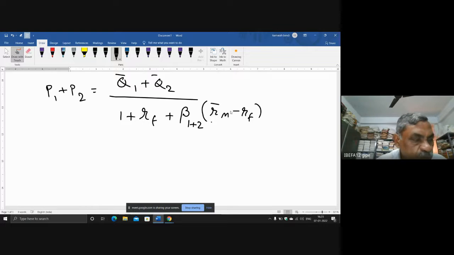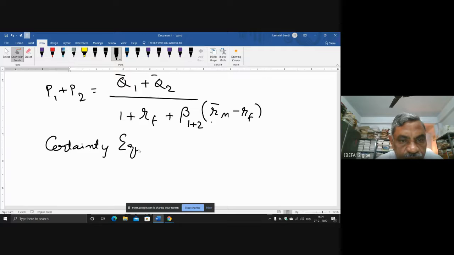So what is the implication of that? The price of the sum of two assets is the sum of their prices. The price of a multiple of an asset is the same multiple of the price. So P1 plus P2 adds up their two payoffs and also adds their respective risks, and the formula remains the same. So the CAPM formula admits linearity in pricing. Linearity in pricing is also sometimes known as certainty equivalence, and it can be derived in some other form.